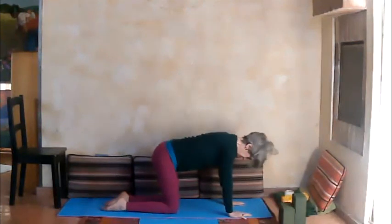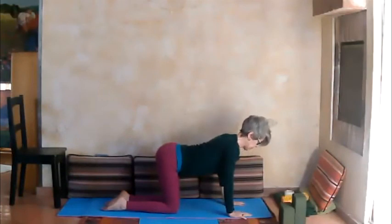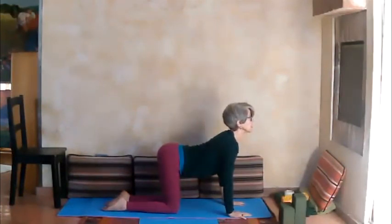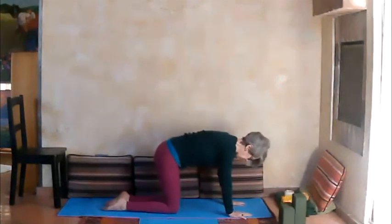and then inhale, come to neutral. Find your low back curve. Exhale, come into the other direction, belly toward the floor, arching, and inhale, find your neutral. Again, exhale, arch toward the ceiling.